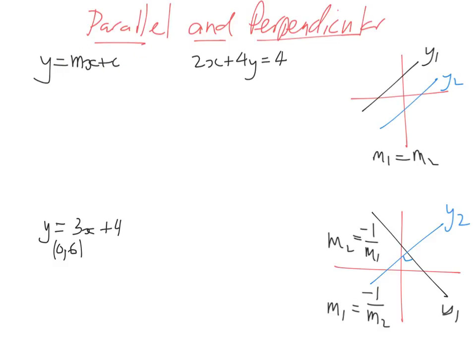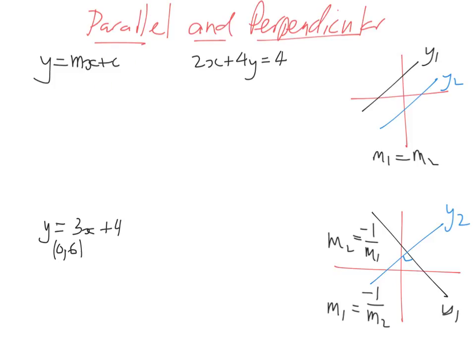To determine if lines are parallel or perpendicular, we've got to make sure they're written in the form y equals mx plus c. If they're written in this form, then we can easily see what the gradient is. If they're not, we've got to convert them to this form. Here, we're asked to find the gradient. Some people straight away say it's 2 because the coefficient of x is our gradient, but it's not written in this form. That's what we've got to do.